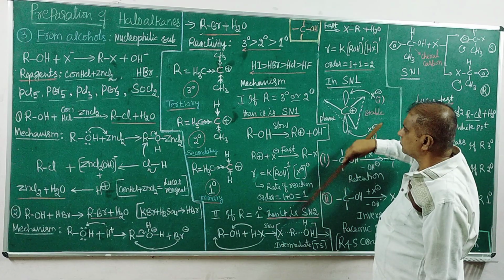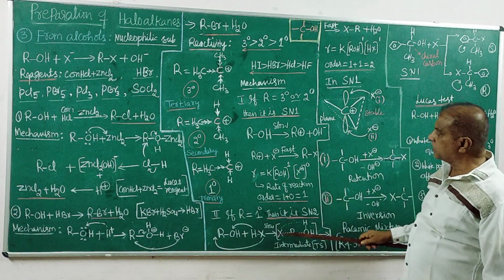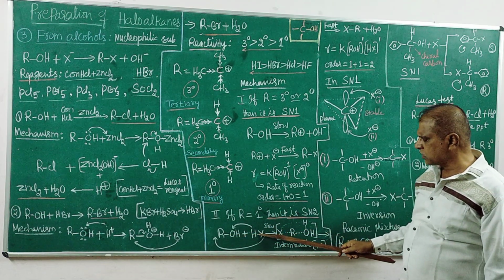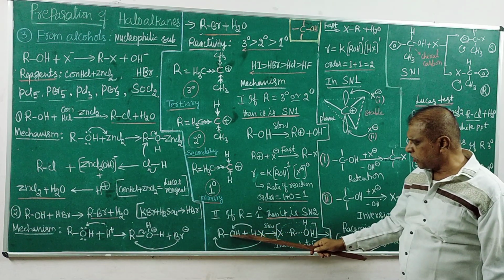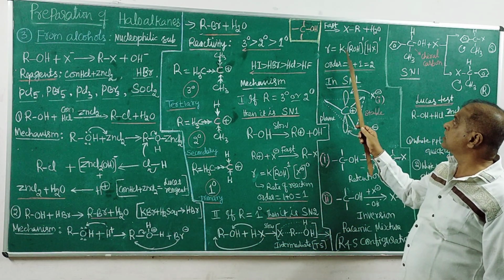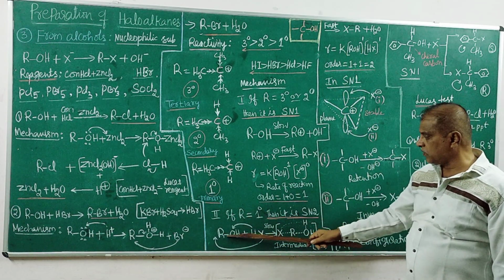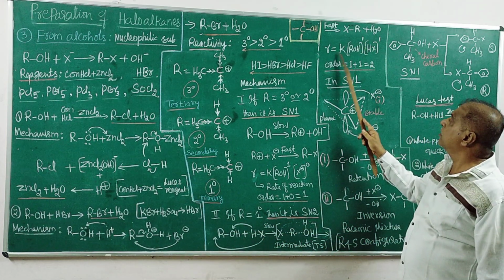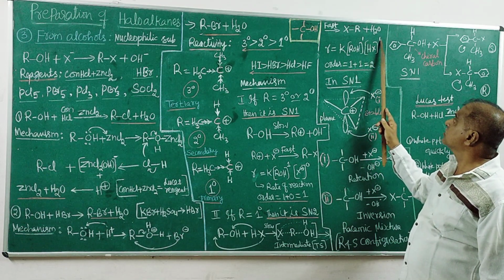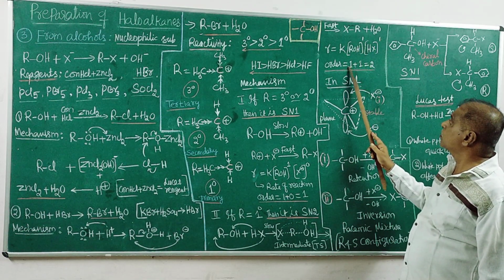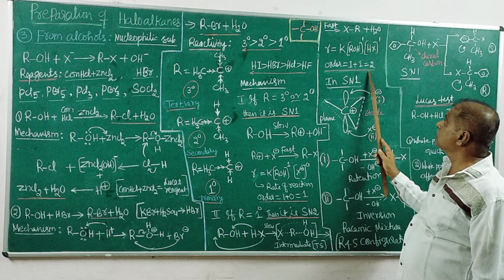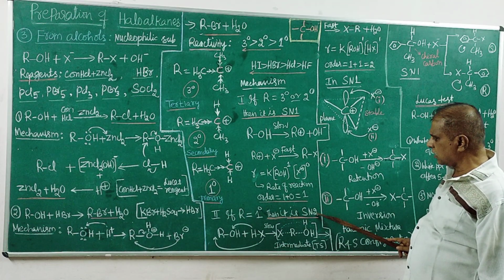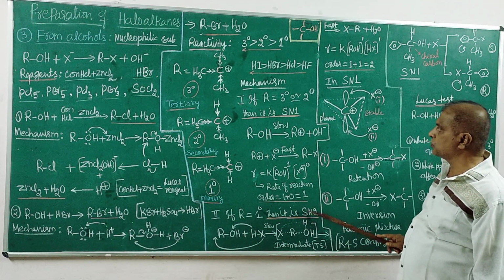The steps are different. So accordingly, when you write the rate of reaction, in the slow step these two reactant molecules are involved. The activity of these two is important. Therefore, the rate of reaction depends on the concentration of alcohol as well as HX, each to the power of 1. The order of reaction with respect to these reactants is 1 and 1. Total order is 2, 1 plus 1, second order reaction. So 2 stands for this 2: second order reaction, or bimolecular nucleophilic substitution.